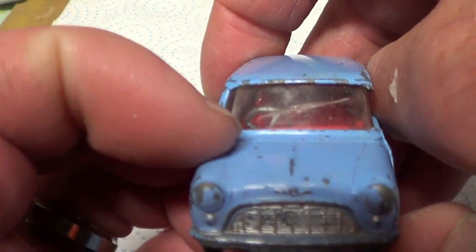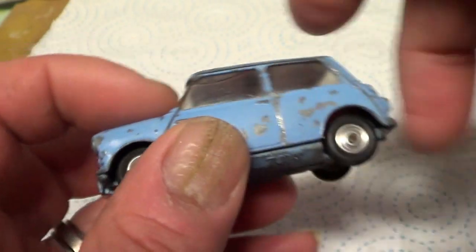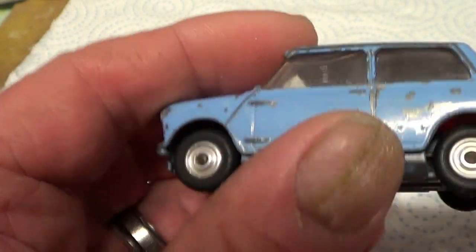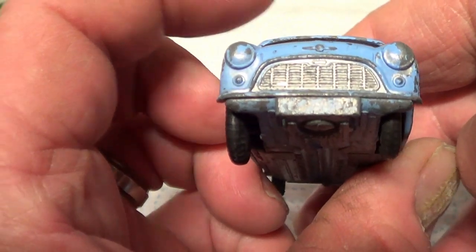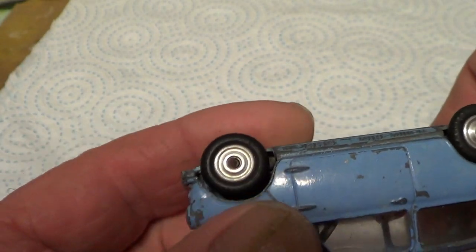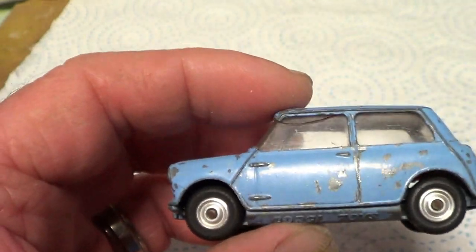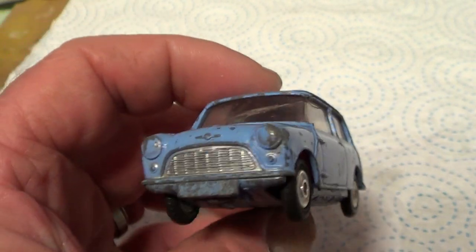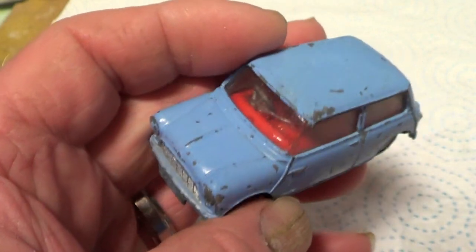It's got the cracked windscreen, so I might have to try and cut that piece out. Trouble is it's cracked up there as well, unfortunately, if you can see. The pillar's missing. Other than that, it's not too bad. It's a shame really, even the tyres are not too bad. I don't know when I go to take them off what they'll be like. They look alright. So, you know, it's a shame it's like that, because the paint isn't really that bad, but if it hadn't had the pillar missing, I wouldn't have bothered doing it.